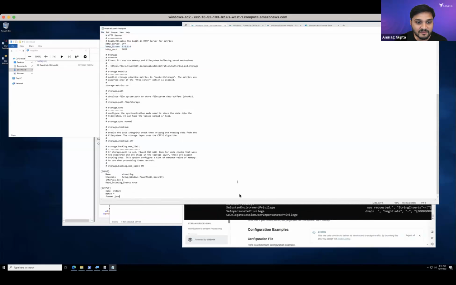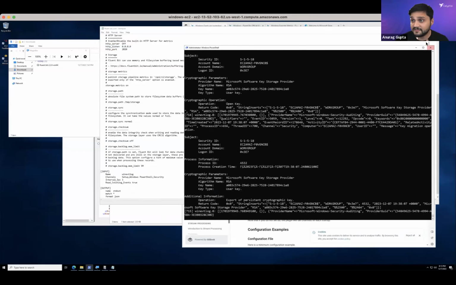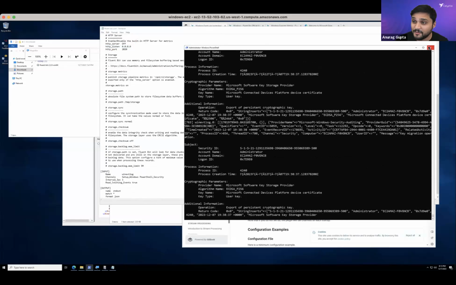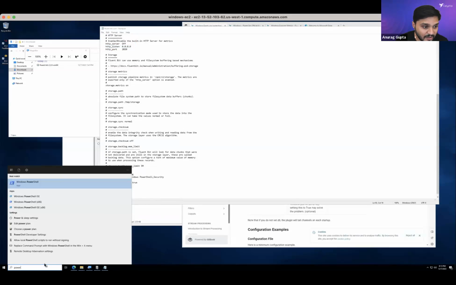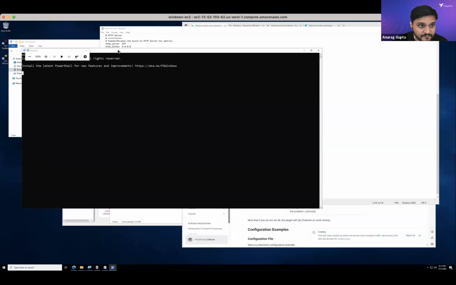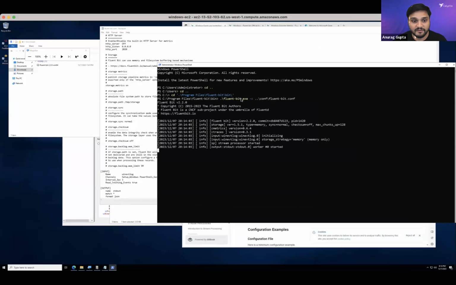So let's save this. And this thing is still going pretty crazy, as expected, right? We had 600 events. I'm going to do the fun thing and just kill it. And we will run another PowerShell here, no problem. And let's go into the file path that we had, and we'll use the latest configuration.